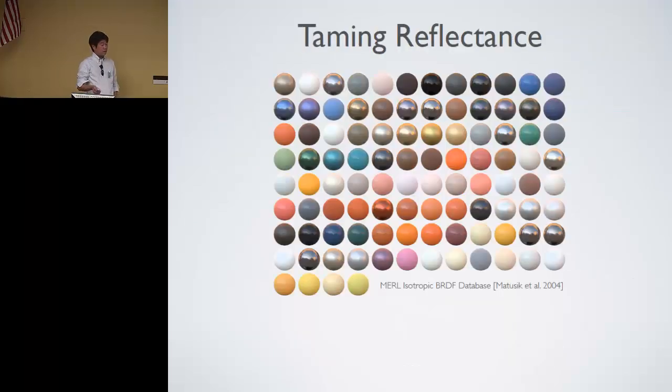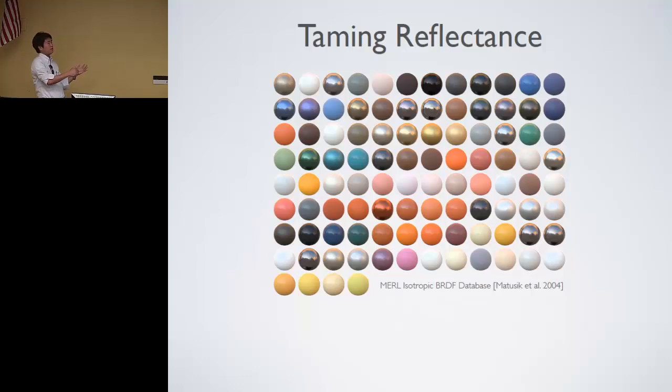But such simplistic analytical models do not do much justice to the rich variation of our visual world. We want a simple but analytical expression that can express all sorts of materials, like all these 100 materials, but at the same time lets us recover that from the images, right? And that's really a tough problem.